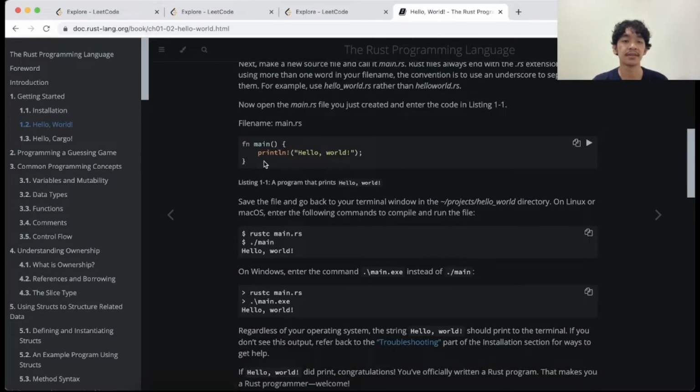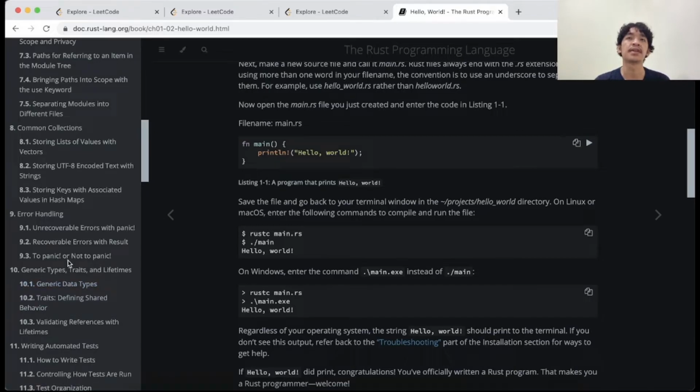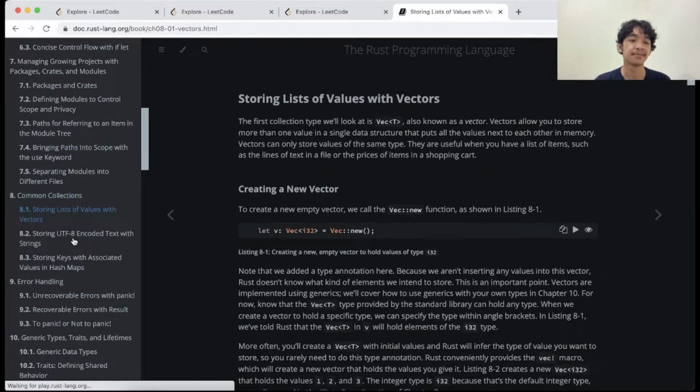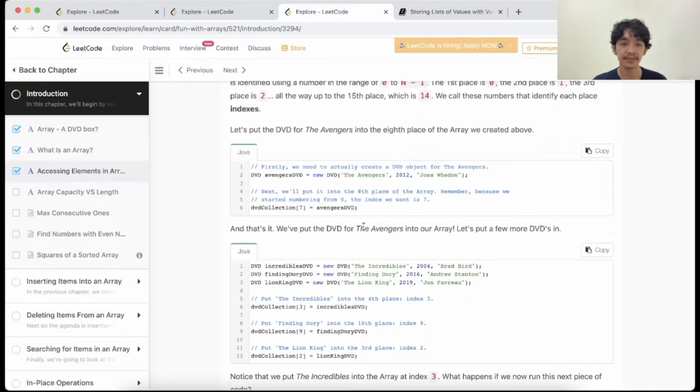So it's like this. I say let v: Vec<u32> = Vec::new(). Yep. Okay.